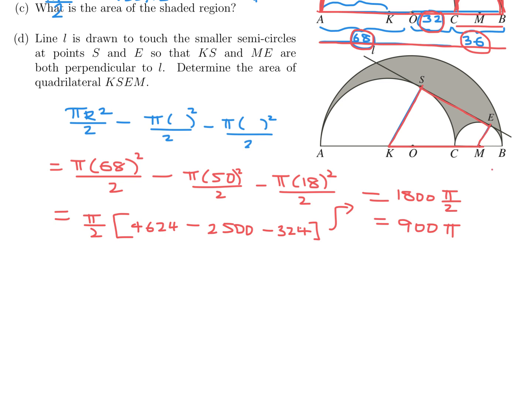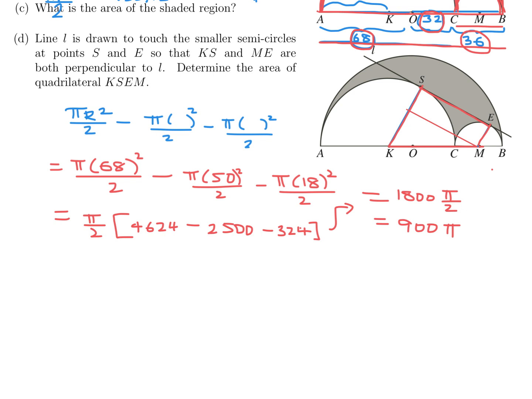Okay. So I got to figure out the area of that. Now, how am I going to do that? Well, one thing I can do, to make my life a little bit easier, is break this up into 2 parts. I'll make it sort of like that, but let me draw a slightly better line. So there you go. And that line that I just drew is basically parallel to SE. So now this is like a rectangle.